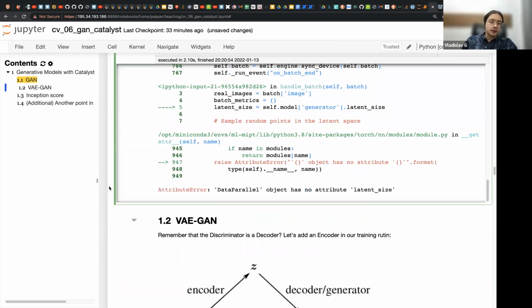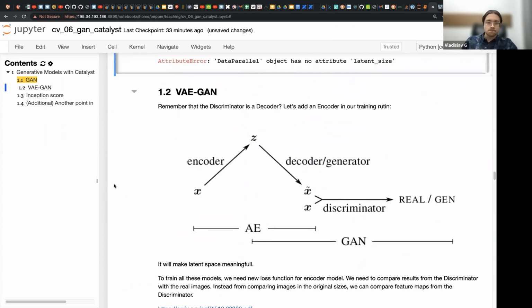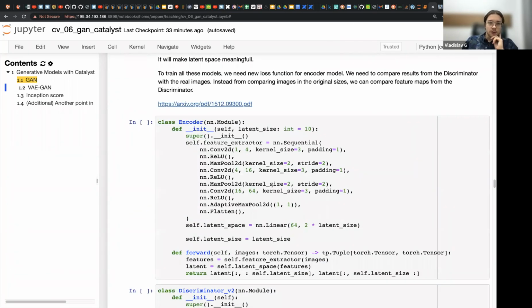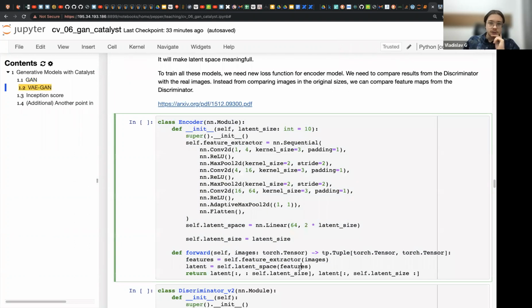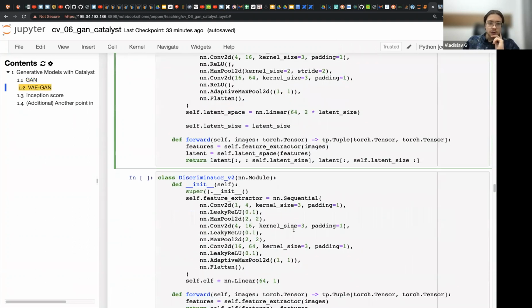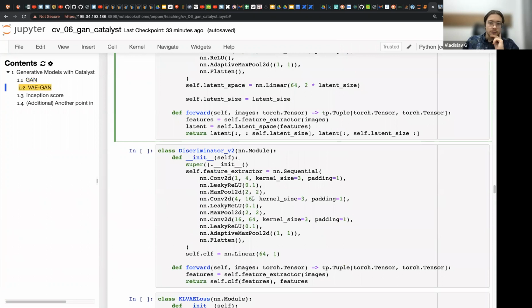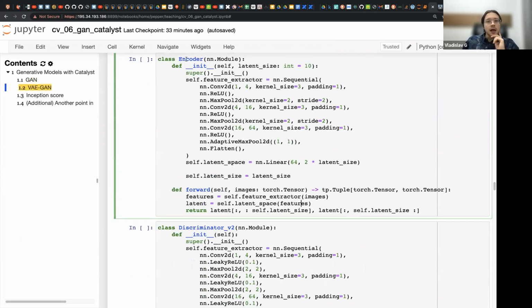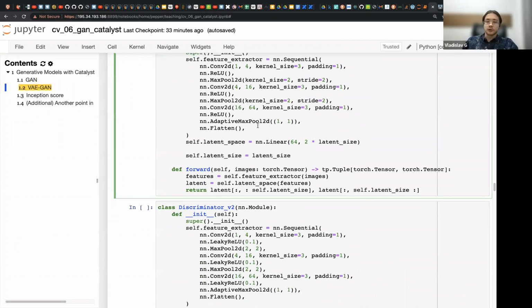The next step for today is VAEGAN, just like we discussed on the seminar. I think you could do it on your own. The encoder is pretty much the same as we did before, like an encoder for the autoencoder part.